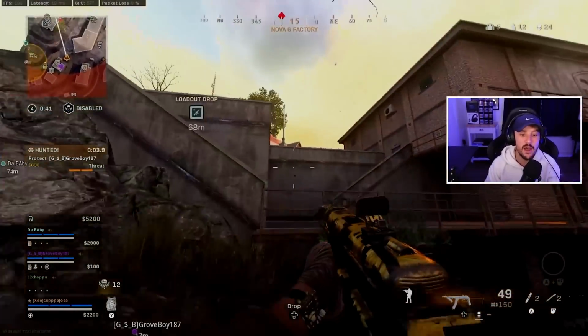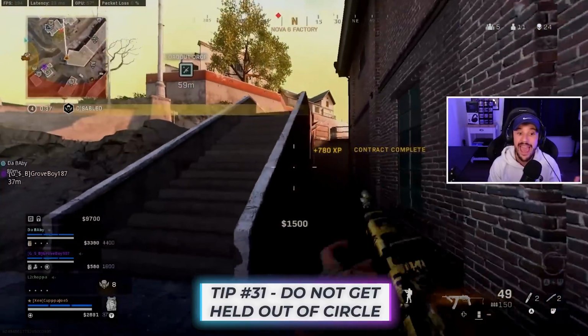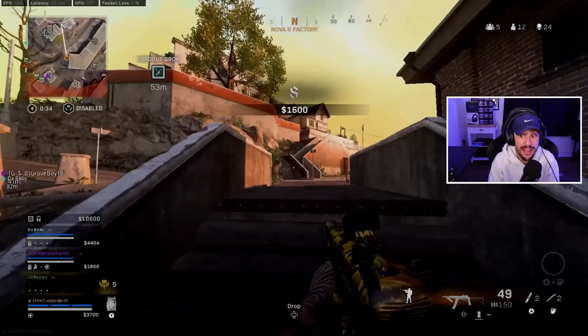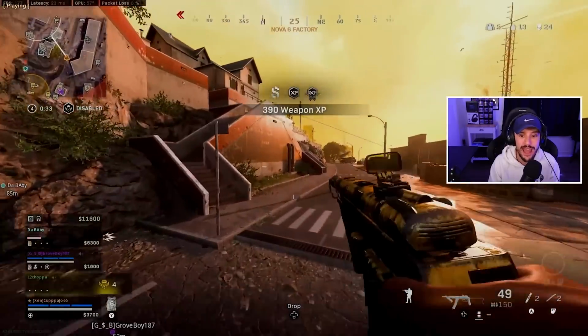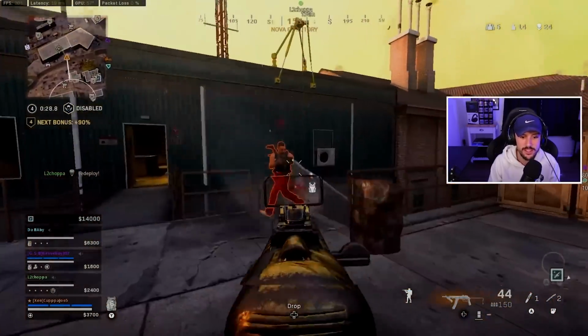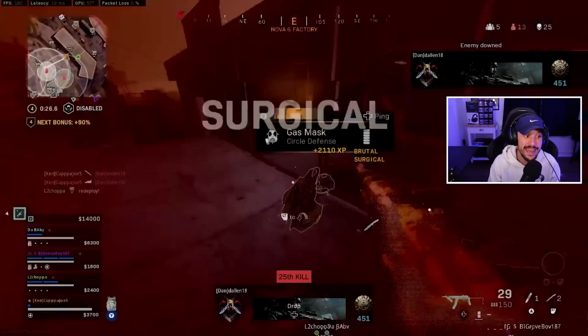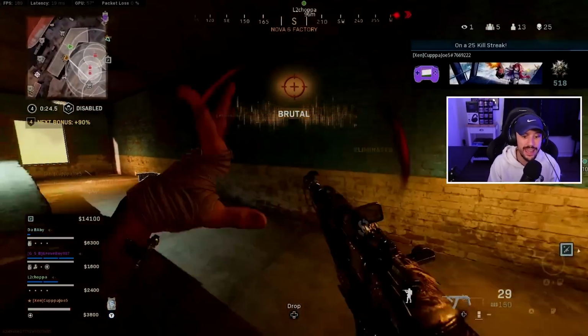But now what I'm going to do is I'm just going to get up the hill. The last thing that I want to do in this scenario is be caught outside of circle, rotating in, and a team get a free kill on me. And I lose my heater by hot game simply because I waited too long to rotate and I just got held out of circle. So now right here, I end up hearing one over to my right. Yep, hear them on the steps. We're able to get that kill. And now we're in a really bad spot because I got one looking right at me. Somehow we're able to get inside.